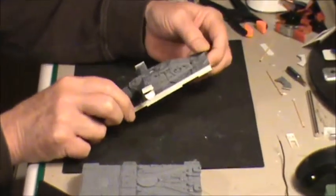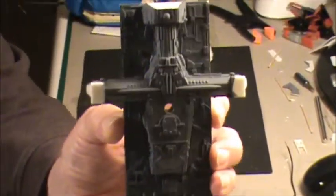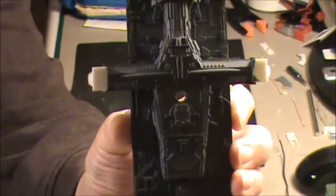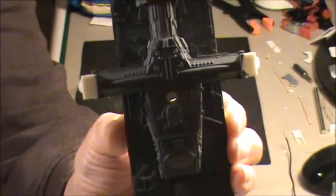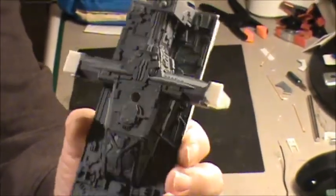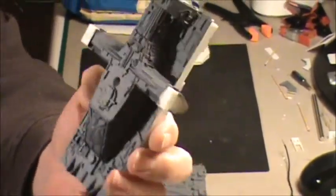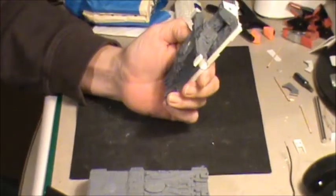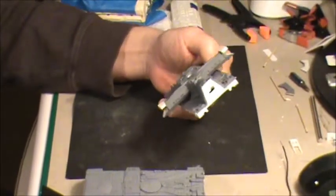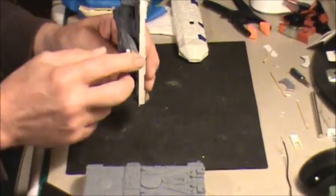Here's that part, got it all primered up and glued together. I want to show you — it still has a little bit of a bow in it, it's not much. If you can't see it, then it's not going to be noticeable, but I can see it with my human eye. It's underneath and I don't think anybody's going to notice it. It's still curving in a bit — more so on one side than the other. This side here is pretty straight, this one is still a little bowed. Anybody who picks it up and looks at it wouldn't notice it, but I'd notice it. I didn't prime the ends naturally because that's where it's going to get glued together.